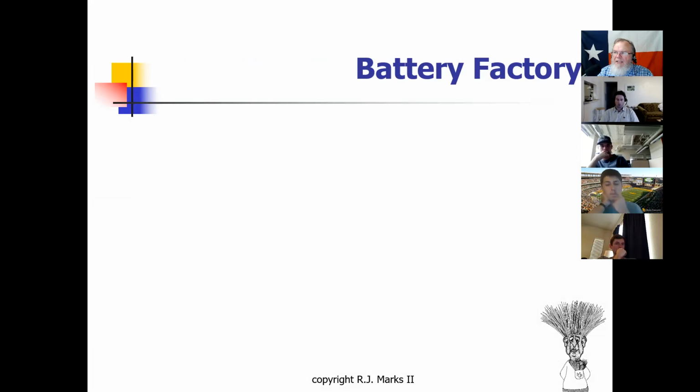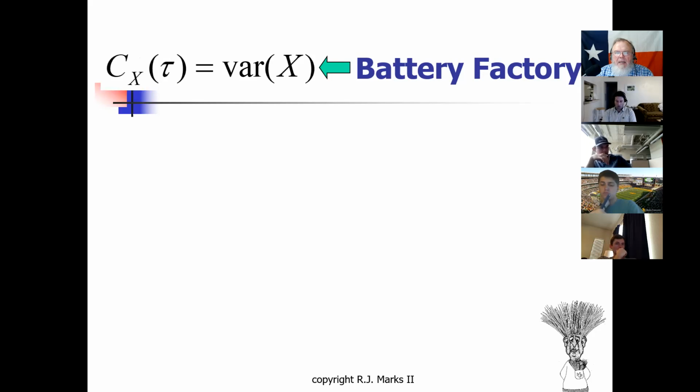Let's look at the battery factory. We said that intuitively the battery factory was not mean ergodic. Let's see if this formula bears us out. If we have a battery factory and we just have a single value here, representing all of the results, then it turns out that the mean of the batteries is hopefully going to be 1.5, right? And what's the variance going to be? The variance is going to be whatever it's going to be. But that variance is going to be the same here as it is here, as it is here, because each one of the batteries is just a constant, right? So the variance at every point is going to be exactly the same. And when you have a result like that, it turns out that your autocovariance is nothing more than the variance of the stochastic process, which is a constant with respect to time. So that is the autocovariance.